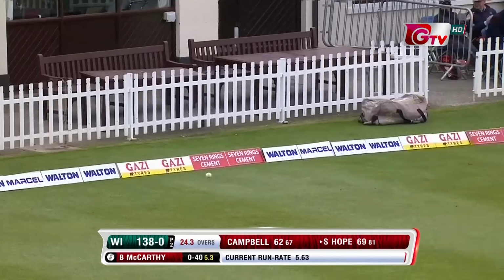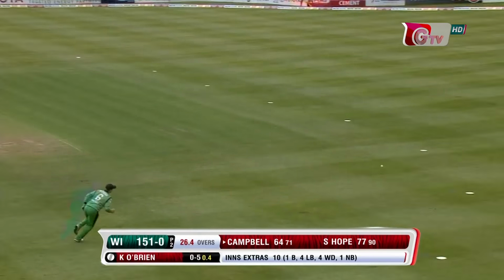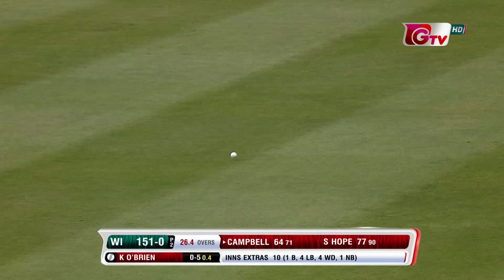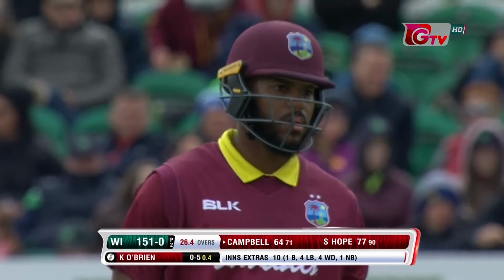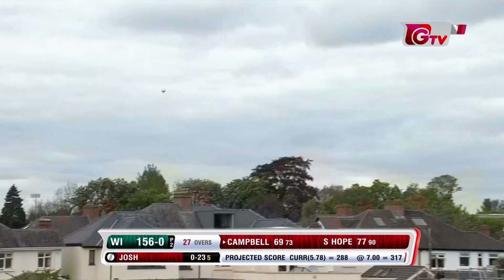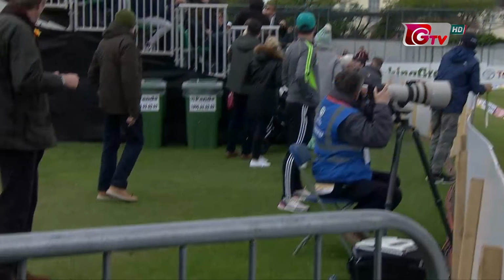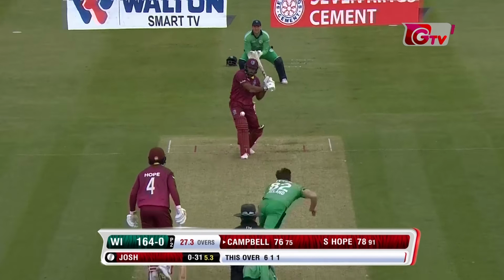That's absolutely drilled. Wide half volley again from Barry McCarthy. Catch! A very tough chance there in extra cover. We thought we had another diving. Launched, long over long on. The 28th over. Free swing of the arms, and it's headed into the stand. Absolutely.